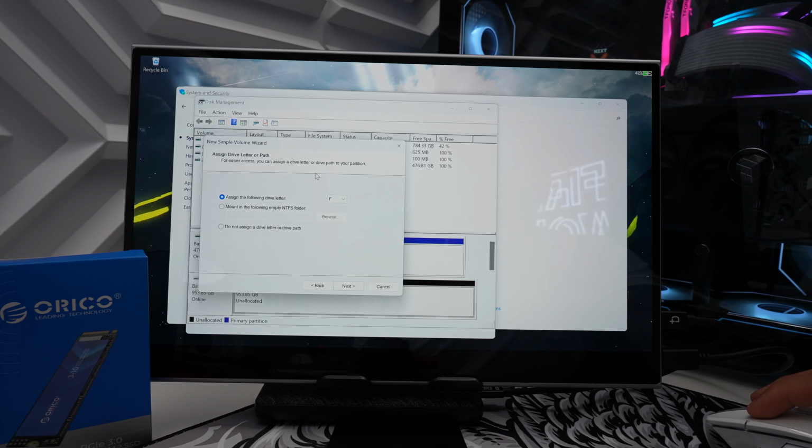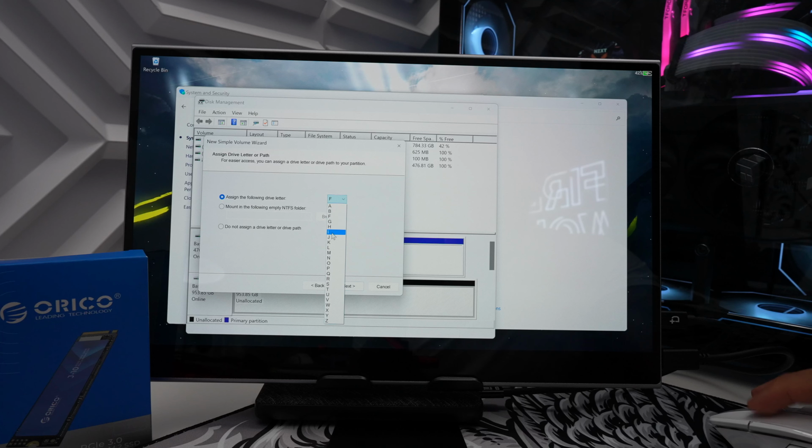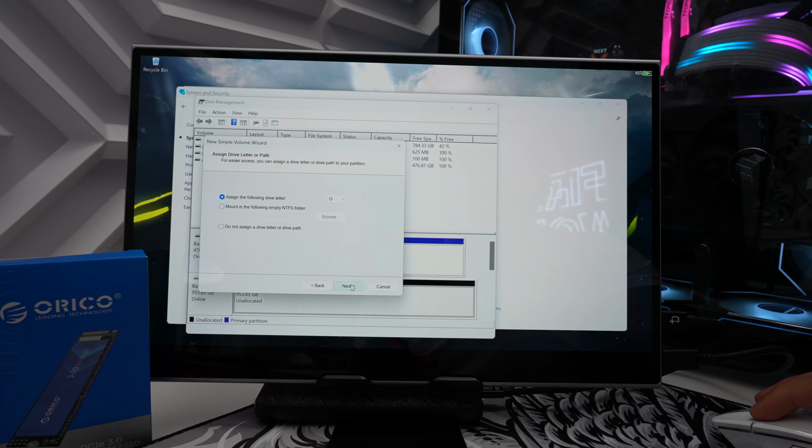And then we have the option of assigning a drive letter. You can assign this to whatever drive letter you want. Since we have ORICO, why not name it O? And then we're going to hit next again.